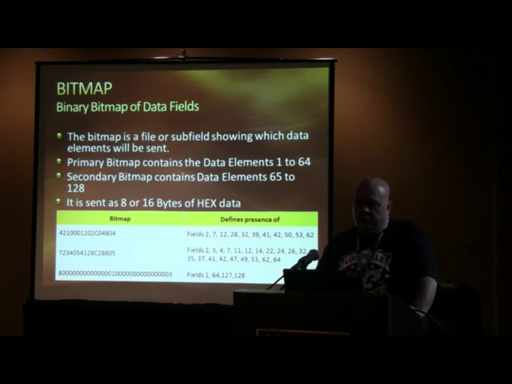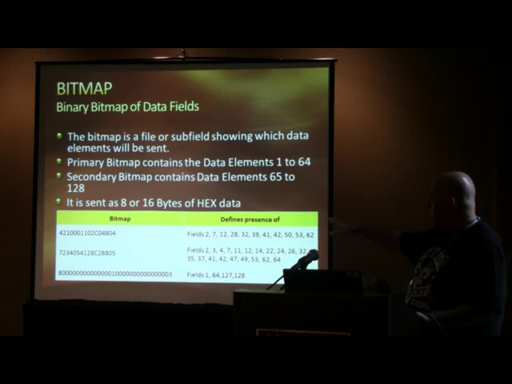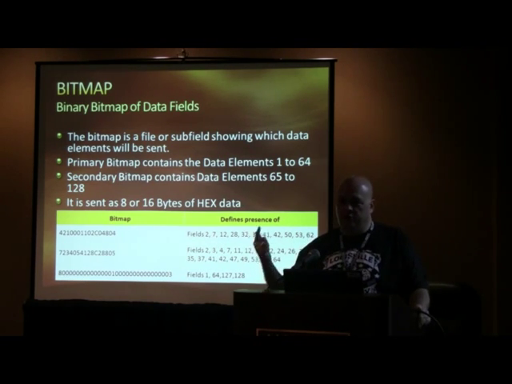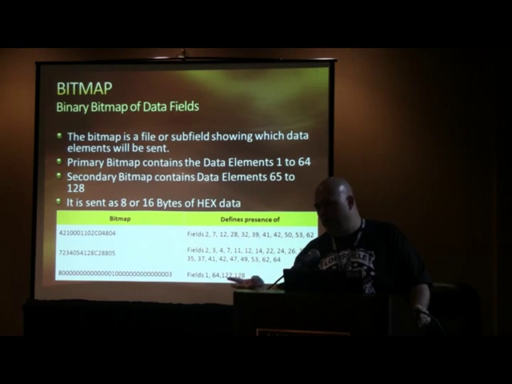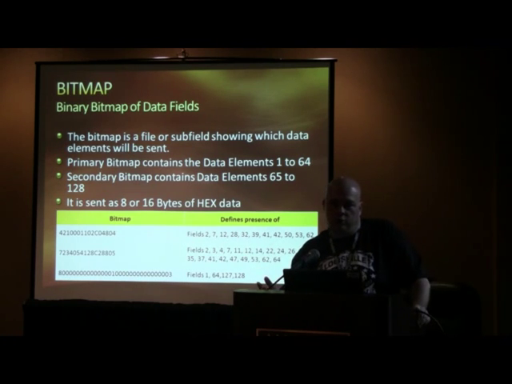Most of the time it's 8 or 16 bytes of hex data. Now all this is telling you, and you can see how I broke down an example below, just the hex strings that you have there, is telling the system what fields you're sending. Generally you're going to send at least the track 1 and track 2 data off the card for the person. So you're talking about your card number that's on there, your name, and any other information that's on those tracks. And then also you're going to send the terminal ID, who the merchant or the acquirer is, or even an ATM number if they have set up numbers and designations.